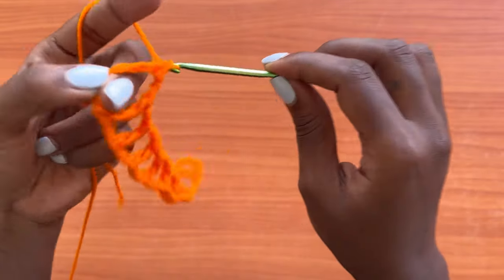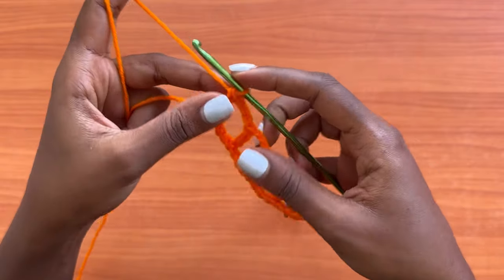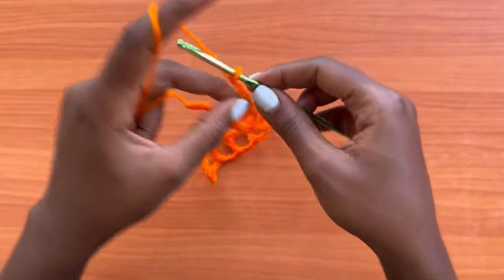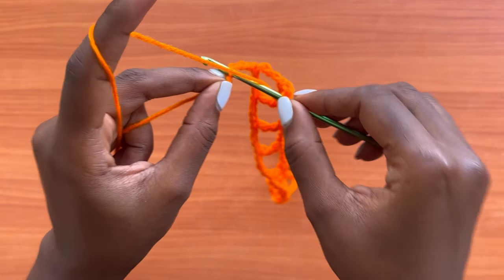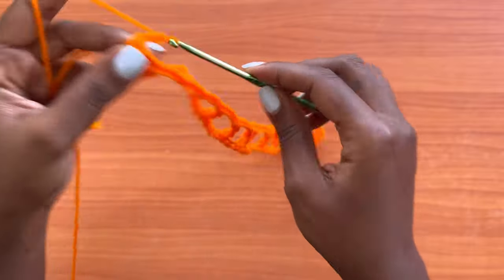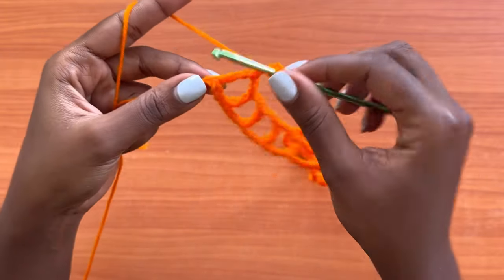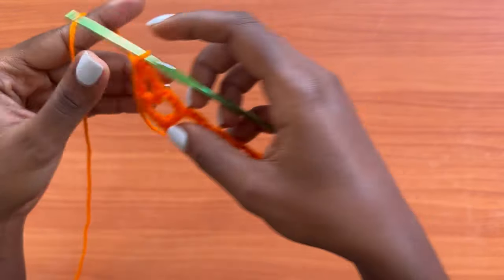So I'm coming to the end of my row, and I have a total of 4 chains left. I'm going to make a chain of 3, skip over 3 chains, and into the final chain, we are going to place 1 double crochet, chain 3, and one more double crochet into the same exact chain. And this is what you're going to have.